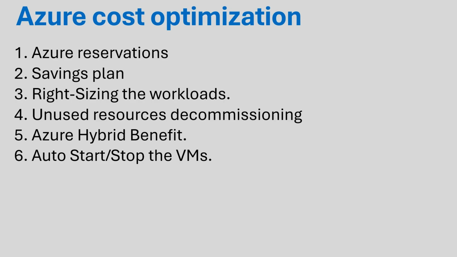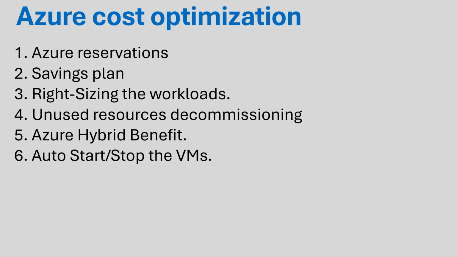Let's say for our virtual machines we have assigned 4 core 16 GB of memory, and at no point in time has it used even 30%, 40% of its memory or CPU. There is no reason to keep that sizing for that virtual machine, so we can bring down or resize that workload, so that we can bring down the cost by up to 50%.